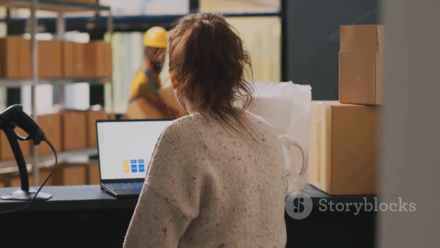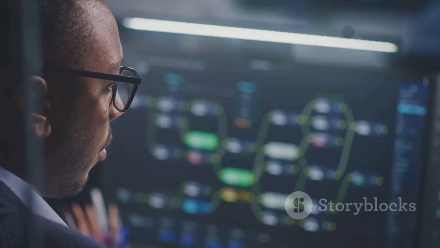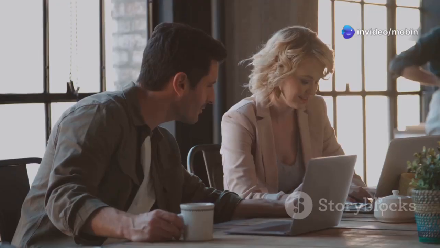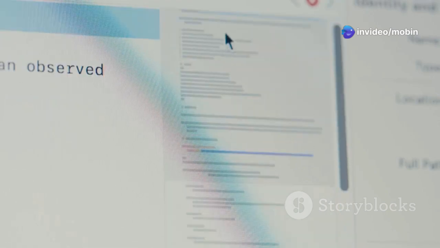Reads are when users check stock levels. Writes occur when a purchase deducts stock. Ensuring these operations are consistent is difficult. This complexity grows with more users. Race conditions are a common problem in these systems.